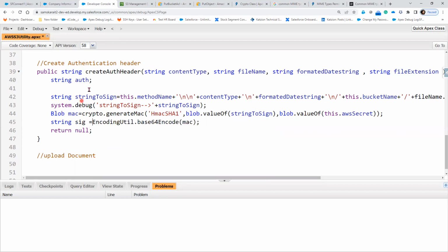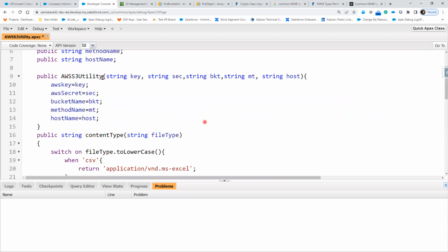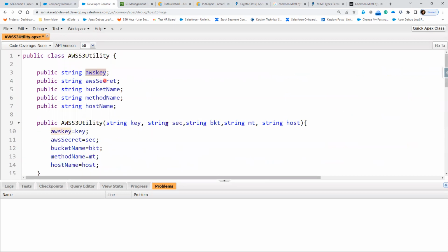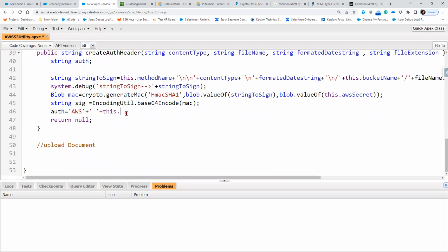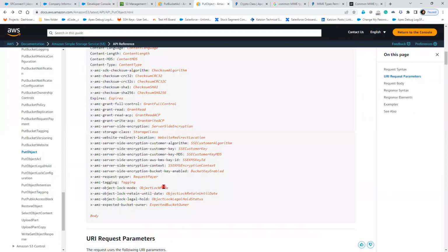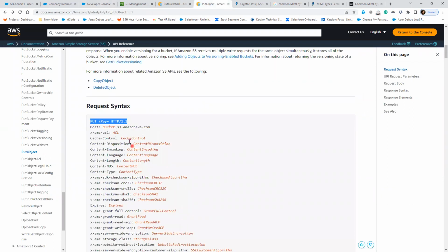And this information we will store it into the auth, equal to what is the information? This is the AWS plus space plus, then I'm going to use the AWS key plus AWS key, right.